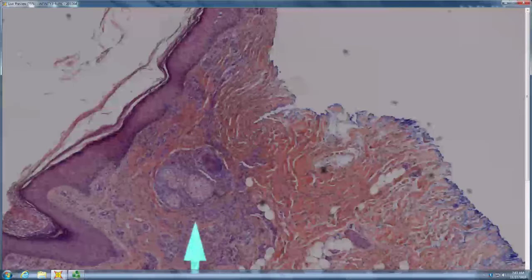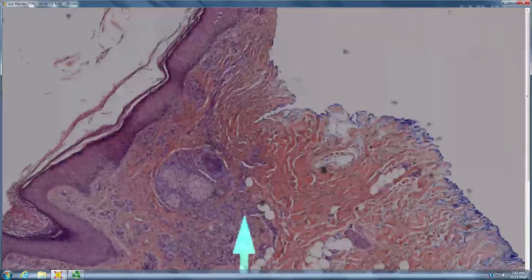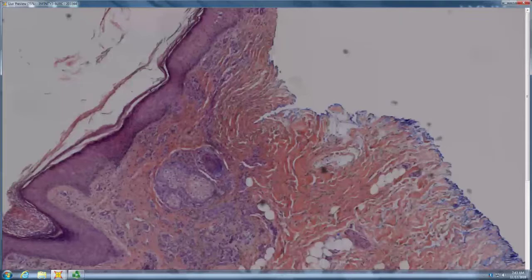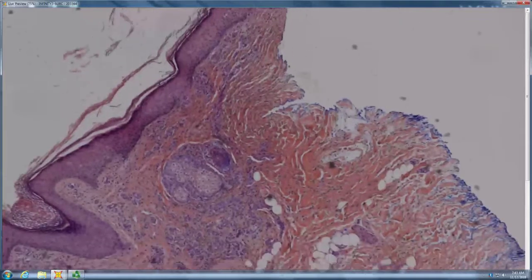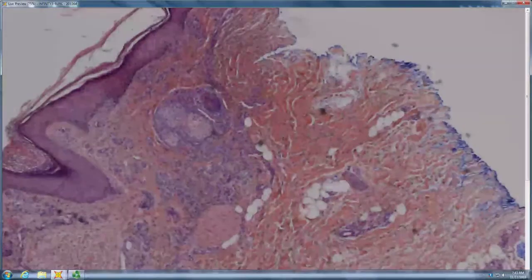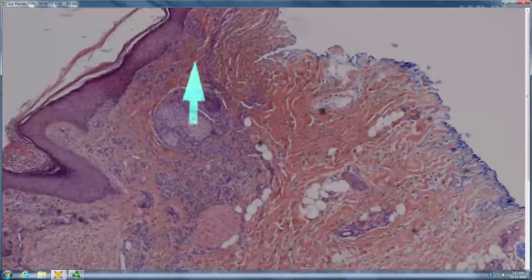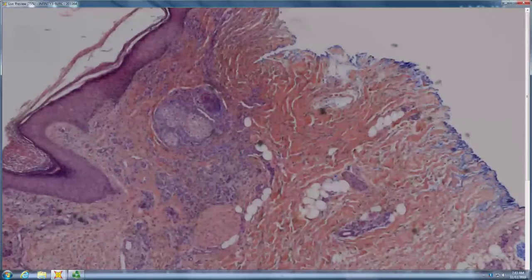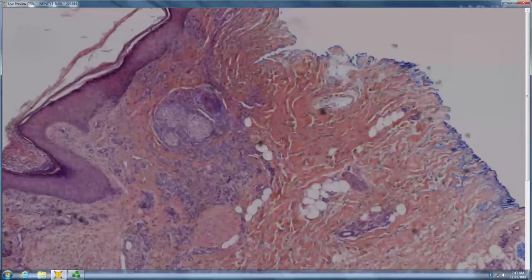Is it more like nodular? Yeah, nodular tuft of vessels. So where do you tend to see that? On the lower legs? On the lower stasis leg, and there's a little golden brown stuff in the background, so that suggests stasis change.